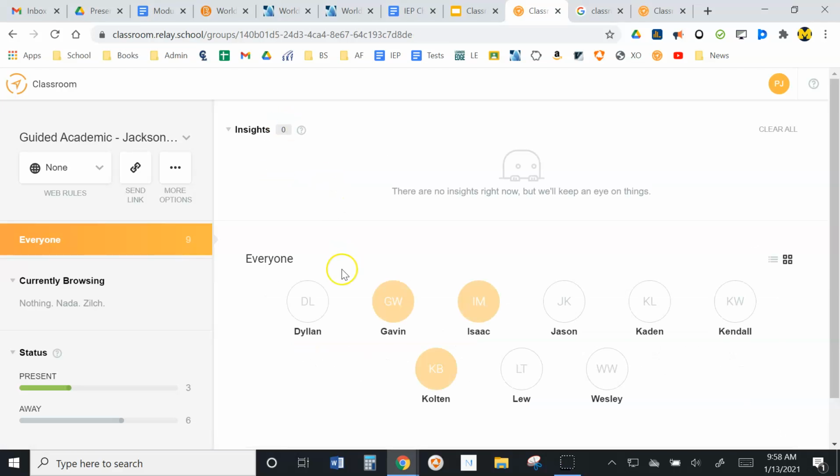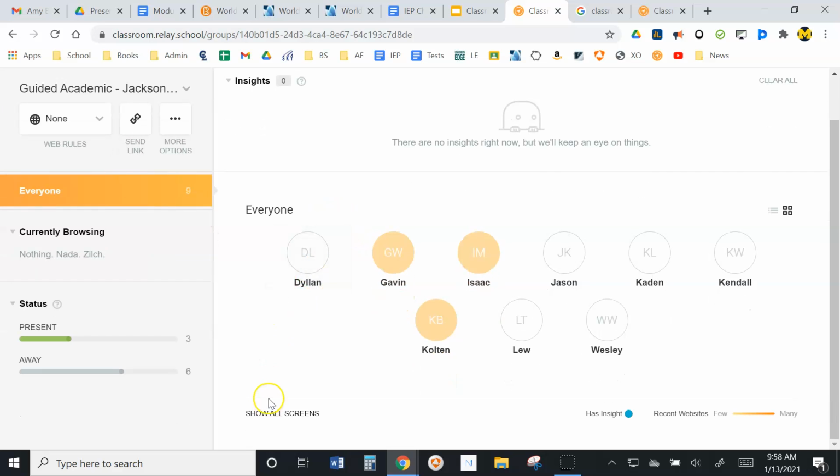Hopefully this provides you a little bit of understanding of how to actually use Lightspeed. Again, it's not perfect. Like I said, not every student's screen will show. And you do have to go in and change time settings if our schedule changes, for example, during exams. I hope you find this video helpful.